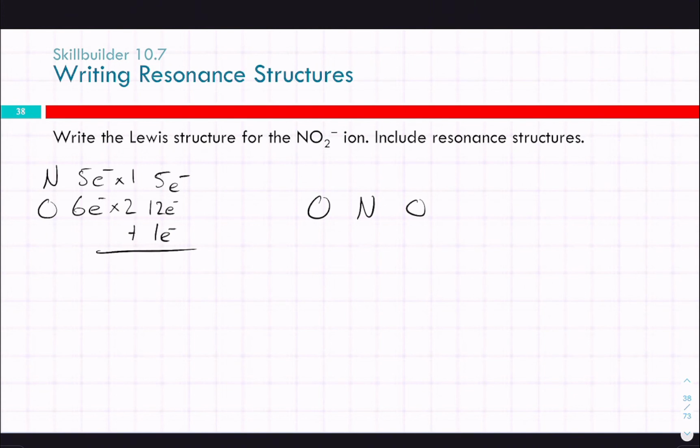Pretty much you'll always find that if you have nitrogen involved, nitrogen has 5 valence electrons, so there's always going to have to be some kind of charge involved with nitrogen. So that'll give us 24 valence electrons. Our minimum number of bonds is going to give us 3 bonds. That's 6 electrons that we subtract. Again, we're going to start on the terminal atoms, fill those up first, and then move to the central atom. So 2, 4, 6, 8, 10, 12, and then 14.